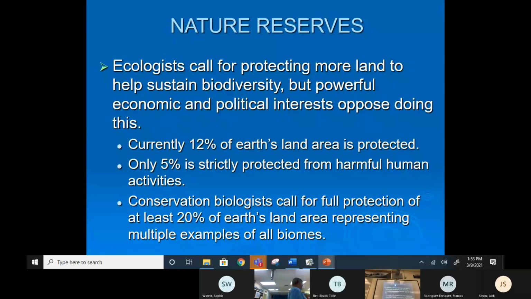Okay, nature reserves, similar to the idea of a park, but usually the national park. Oh, and I will say the U.S. is the first one to ever have a national park. The first park was Yellowstone, established by Teddy Roosevelt. So sometimes that's called America's greatest idea. Looks like you guys have been studying that in another class too.